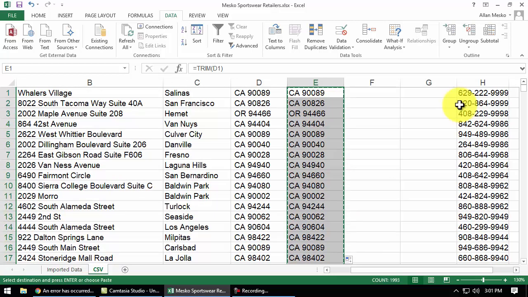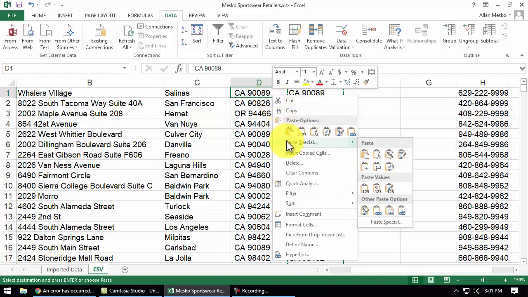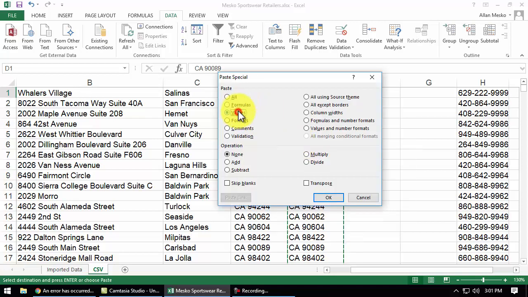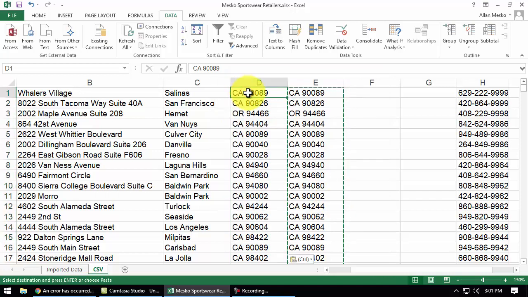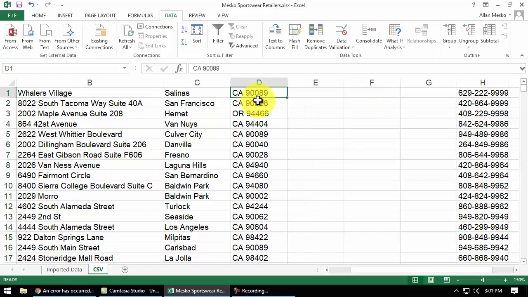I'm going to arrow left, and that'll put me at the top of that column. I'm going to paste as values, paste special, or I can just click on this because that's values, but I could bring up the paste special box and paste it as values. Same thing. And now, if I look at this, there are no trailing spaces, there are no leading spaces, and that's what I want. So I no longer need this column. So I'm going to delete this column, or actually I'll just press the delete key and erase everything. So now I still have that blank column and I've got this the way I want.